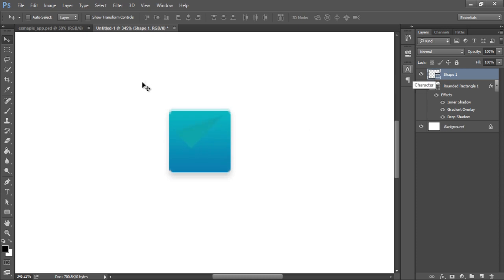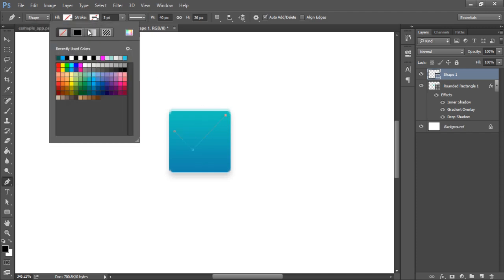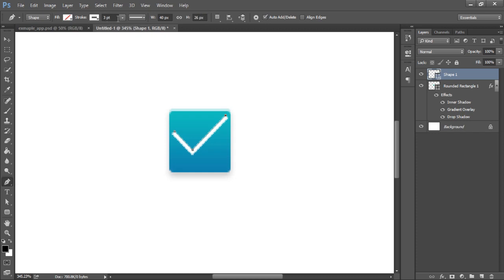Now we want to get rid of the fill right here and then take the stroke and make it white. Lastly, we are going to increase the size of the stroke.